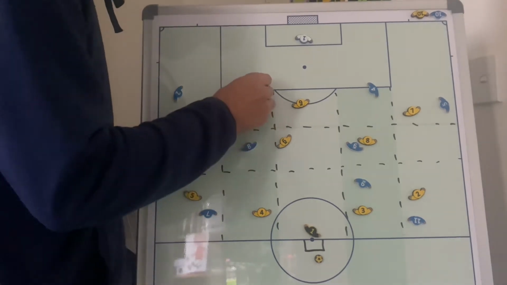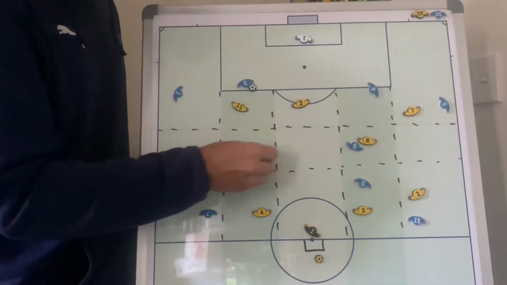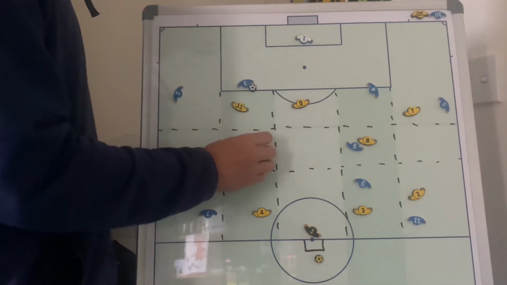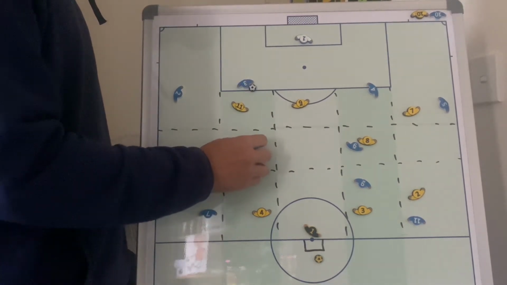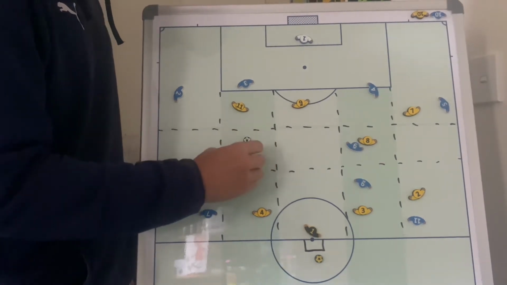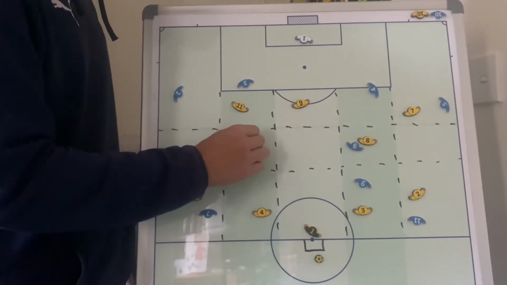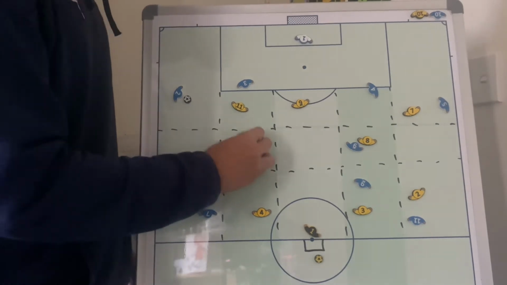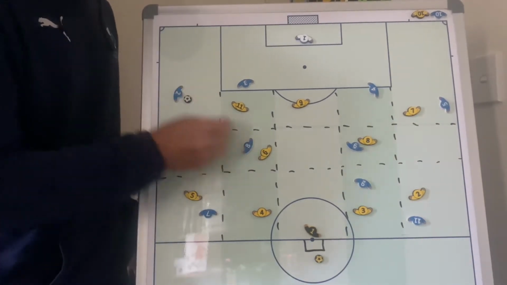A couple of coaching points: not to be caught in a straight line into here, where it's easy to defend, and we definitely don't want to do blind turns. We don't want to be blind turning. So we want to be on angles and play angles.